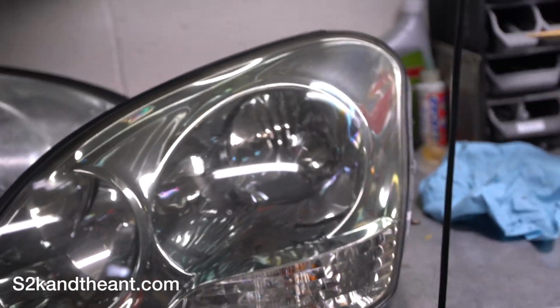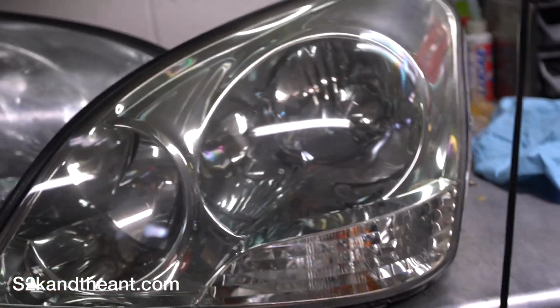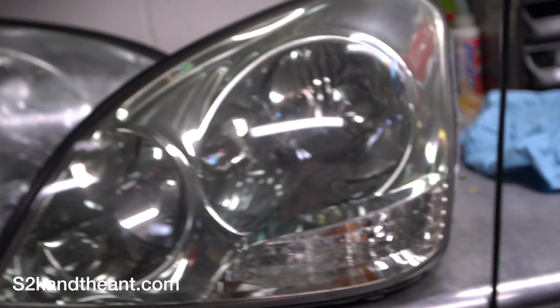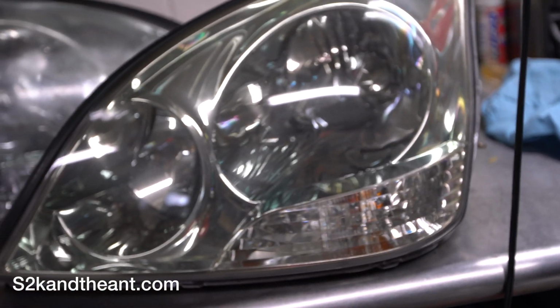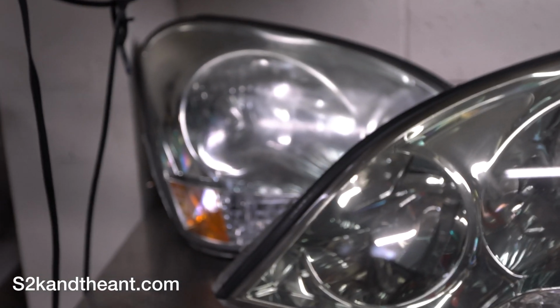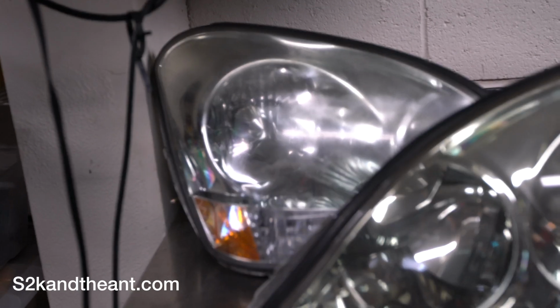So this is it. Yeah. And also, these look like someone went ahead and buffed this. As you can see, my old headlight here, it's super hazy. This one is nice and clear. And if you're wondering why it's kind of green, these headlights have a green tint on them from the factory. So yeah, even the American one is the same thing.